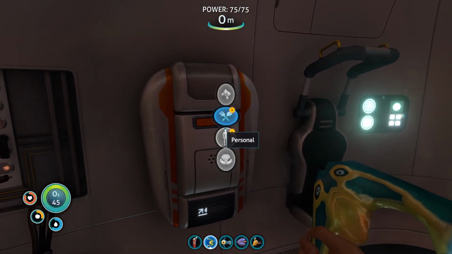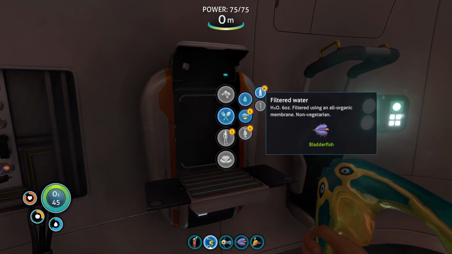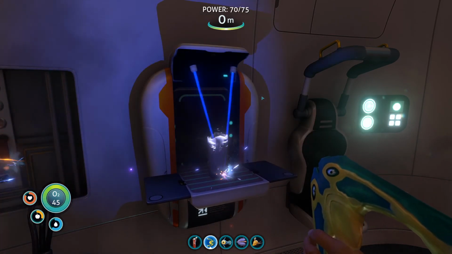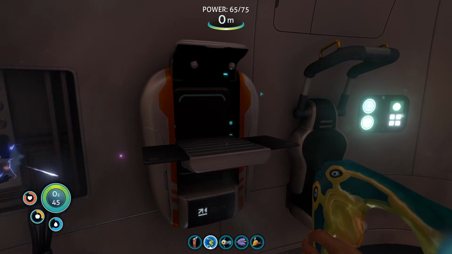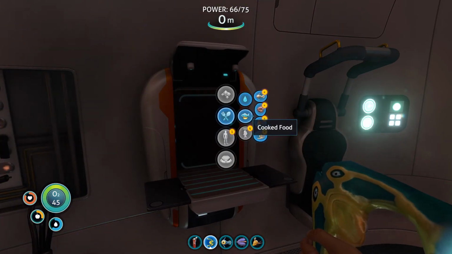Okay, okay. Can I make sustenance, water or cook food? Yeah, it seems like water and bladderfish. Okay, so bladderfish will give us water. Let's go ahead and make the water, I guess. And, oh, we have like a bunch. Am I being wasteful by making all this water? Let's hold off on that. Cooked food.